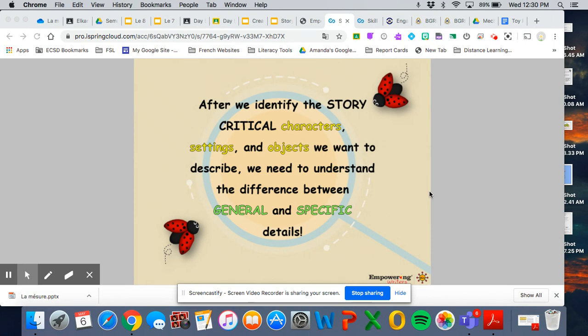That means that when you are going to write a story, let's say about a magical box, am I going to spend a lot of time maybe describing the setting where I find the box, or maybe would I opt to describe the box itself? So first we need to decide, what are we going to elaborate on? The character, setting, or object, or maybe two of those things. Next is, are we going to use, or can we use general or specific detail? So let's take a deeper look at that.